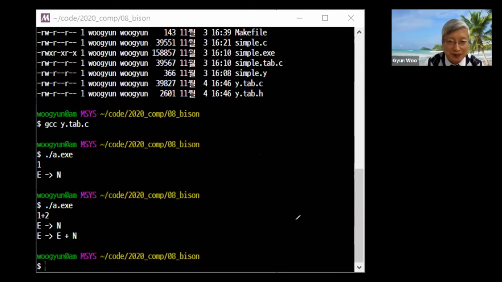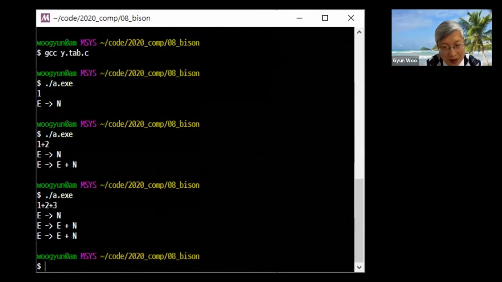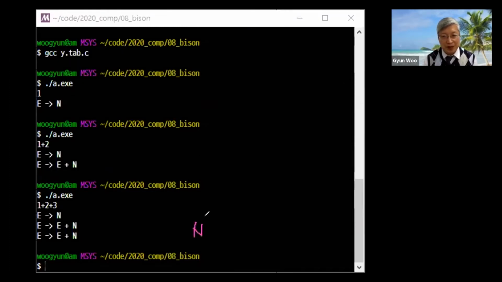I'll talk about another example. So a.exe, 1 plus 2 plus 3. Okay, so it can be explained similarly. 1 is a number. Your input is 1 plus another number 2 plus another number 3.